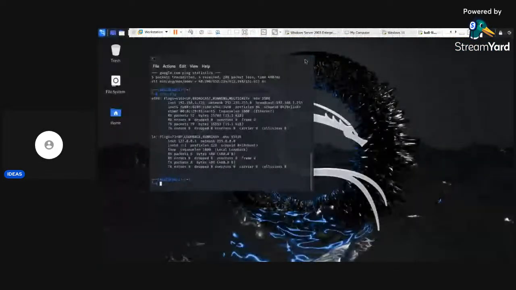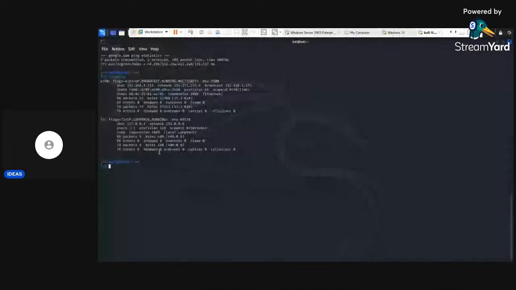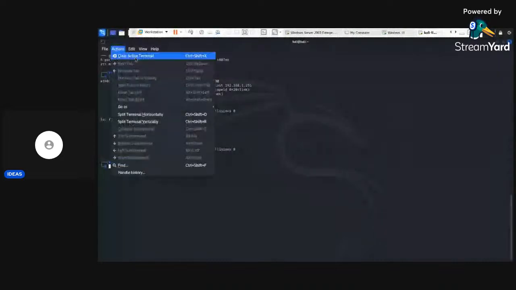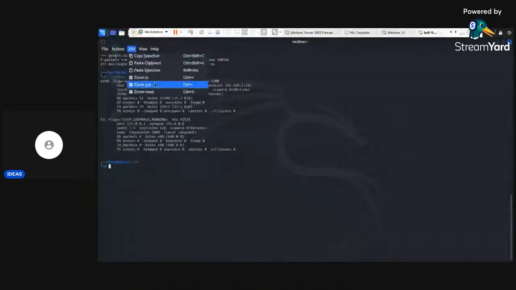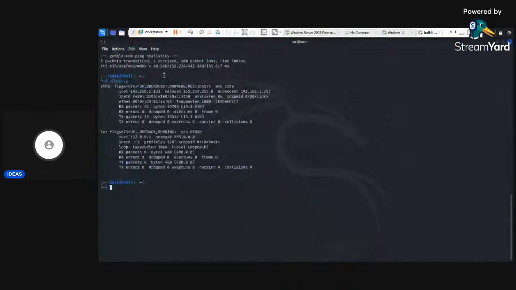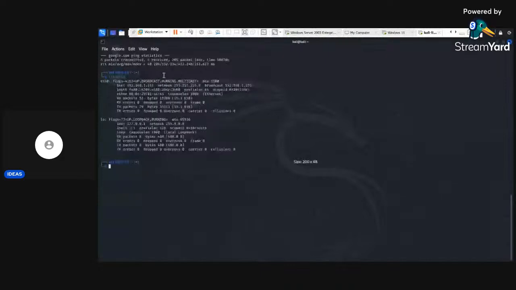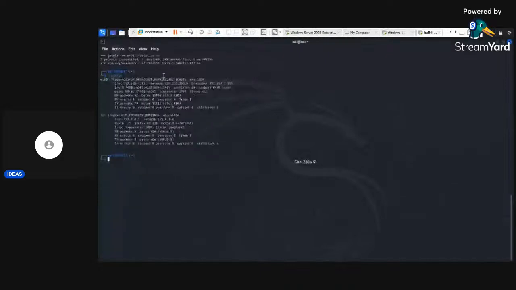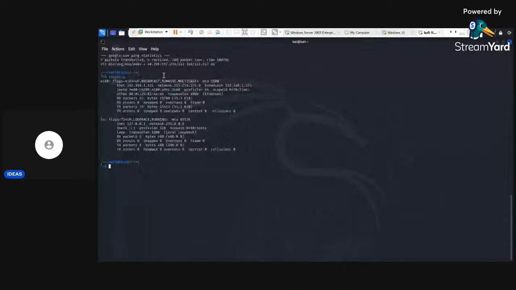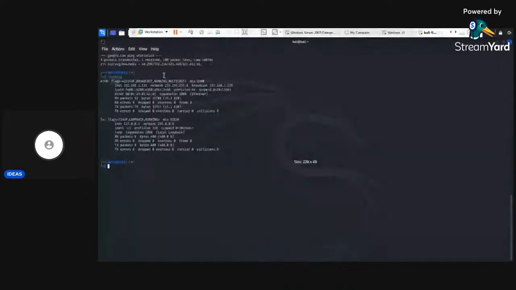So, let's look at this. Let me zoom in so that we all can see clearly. This is your keyboard view, edit.